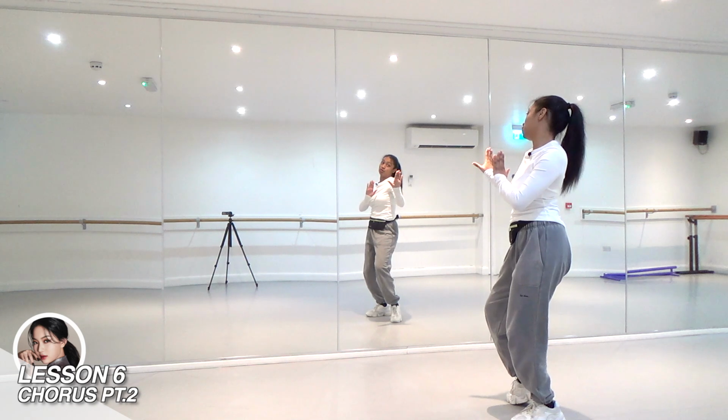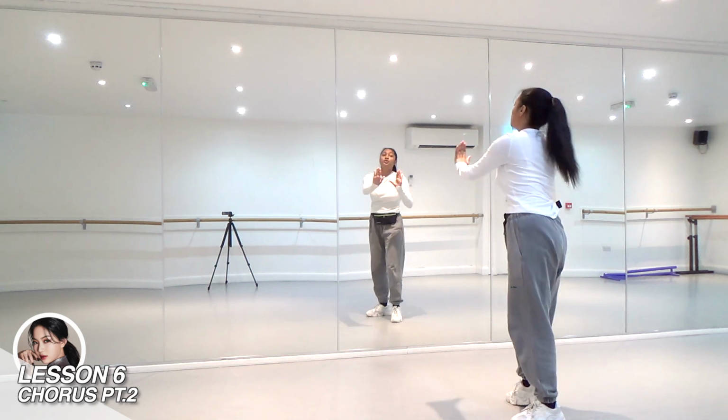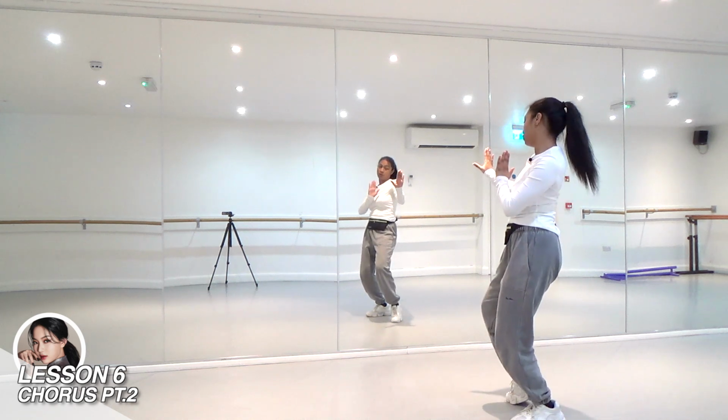One, two, then you're going to do the same thing. Get the shorter side, which is your left hand now. Push that forward a little bit, okay? So you do the same thing. And three and four, okay?